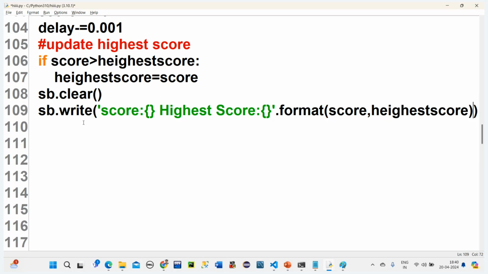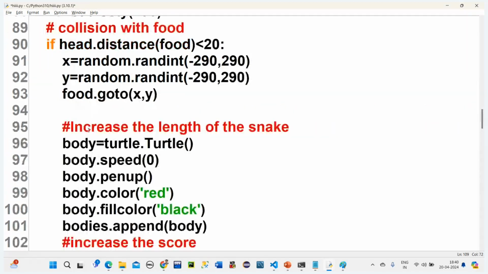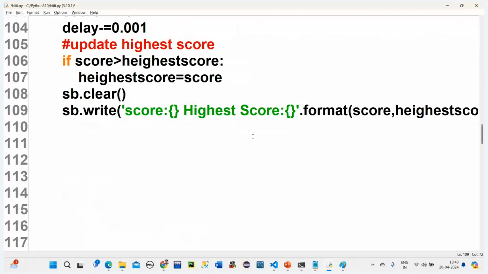So now what exactly and where exactly we need to place them. So up to here we are done. So just you need to type on tab here.